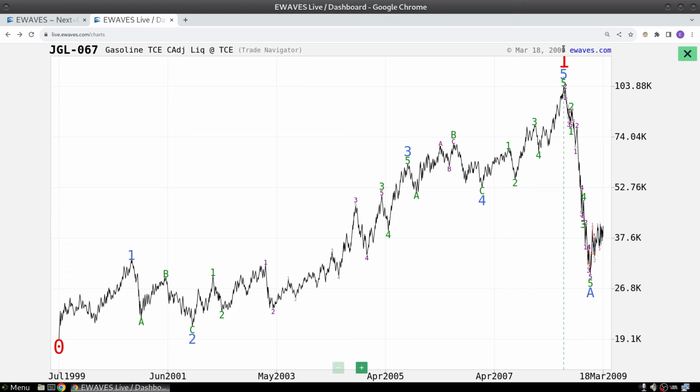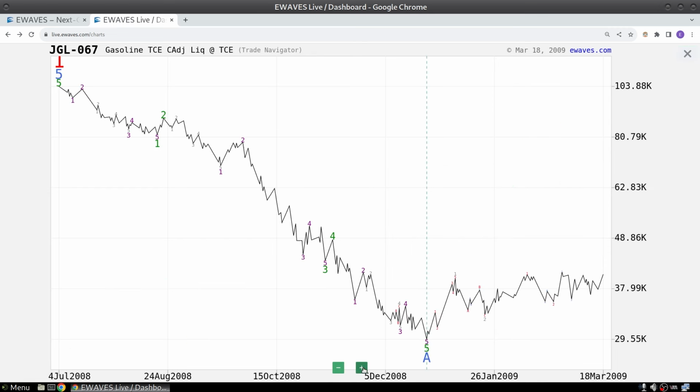So if I hit Zoom In, it's going to show me this region here, as indicated by this dotted line. That's why the dotted line is green. It's the same color green as the buttons. So let's hit plus, and you can see it jumped right to where it said it would. And we can look at our 1, 2, 3, 4, 5 wave decline here.